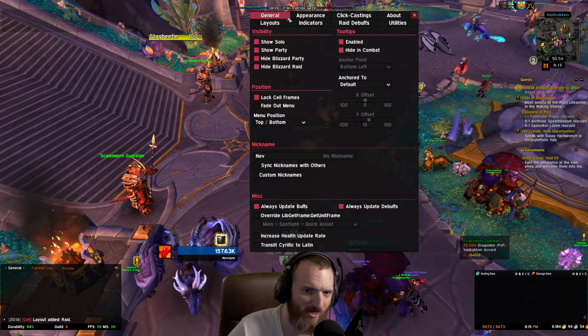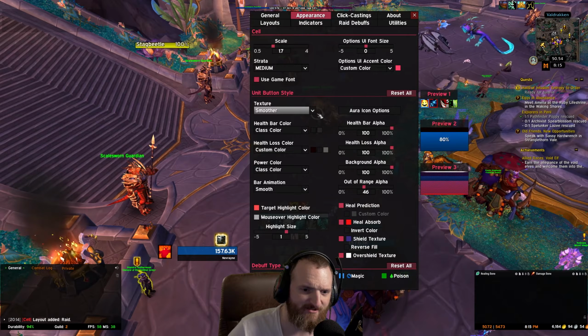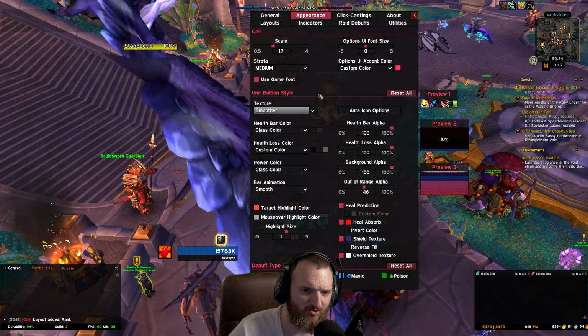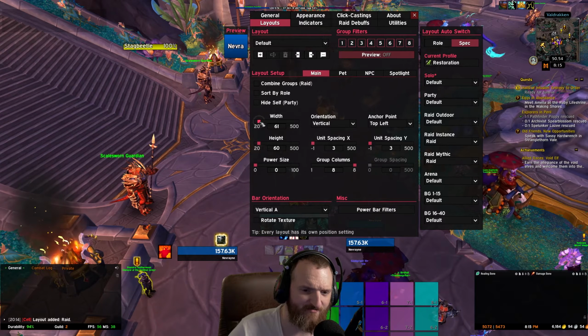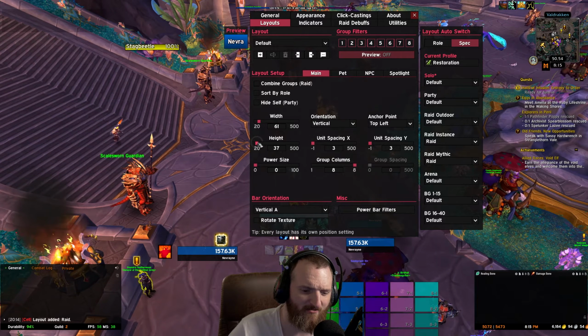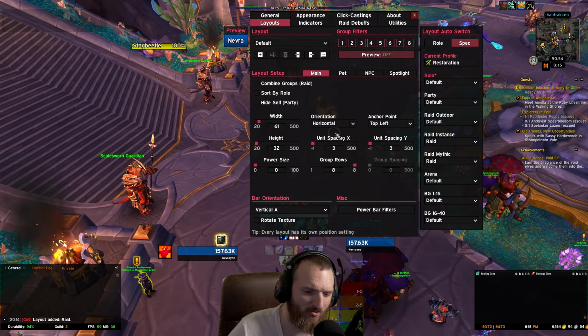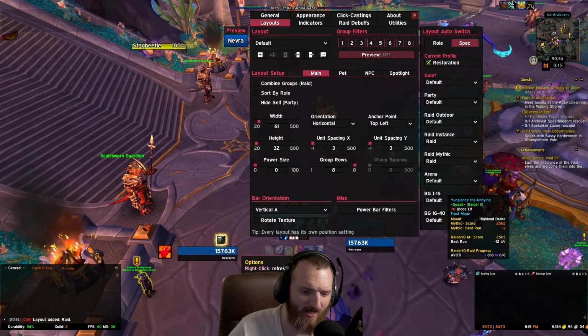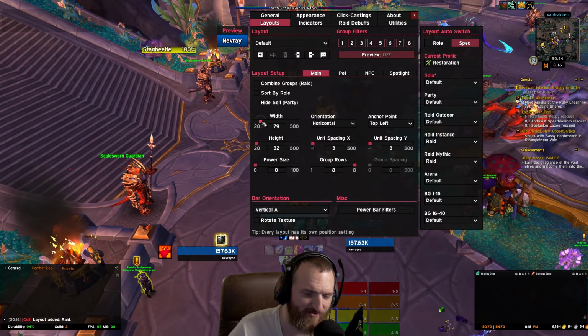So we could do raid, we could do layouts. I would have the width a little bit smaller. I would have the height obviously a little bit smaller, so my orientation would be horizontal. And it would be something like this, right? It would look better, guys, but you get the idea, right?